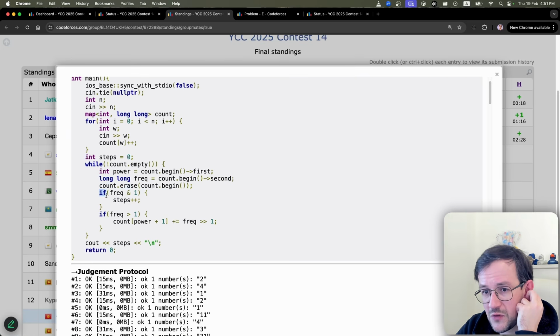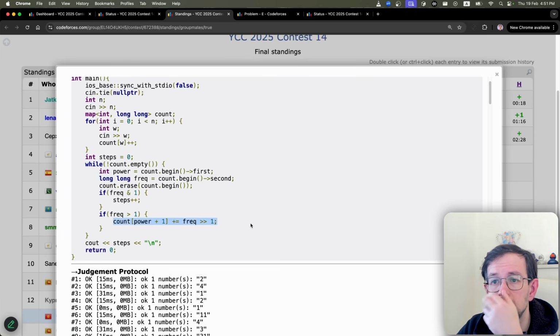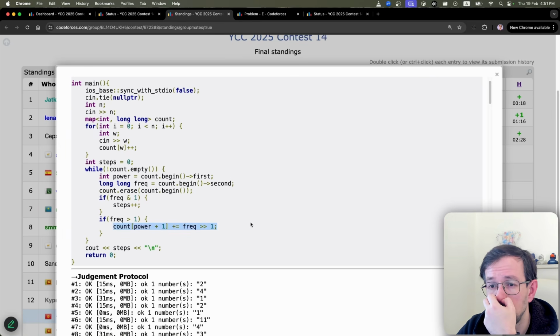If it is odd, increase steps. If it is more than 1, add to the next one. That's fun. So this gives you a time limit. It's basically the same solution, but you make it over the map, not over arrays.